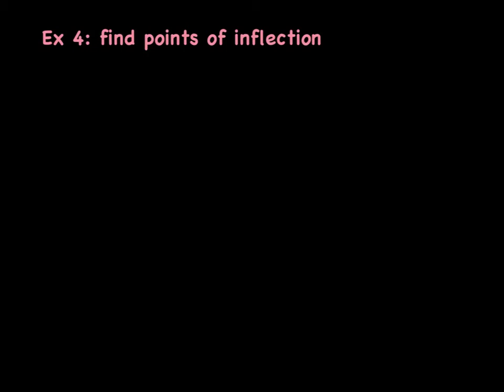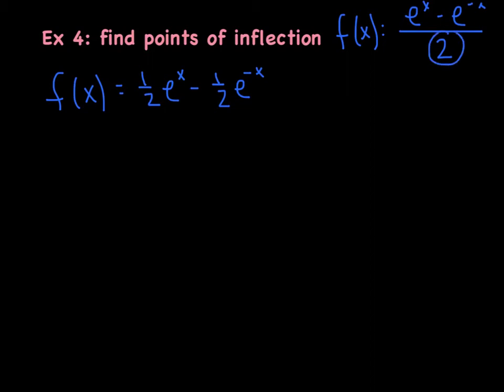All right, our last one for tonight. I want to try to tackle some points of inflection. And so I want you to consider the function e to the x minus e to the negative x, all divided by 2. And so again, the comment I made on the last side was I said I think that one of the commonalities of all really strong calc students is their ability to rewrite the original function. And in this particular case, I would just say 1 half of e to the x minus 1 half e to the negative x. And just to really emphasize the fact that we're not going to fall into the trap of using the quotient rule in this particular problem, just because my denominator was a constant, I could avoid it.